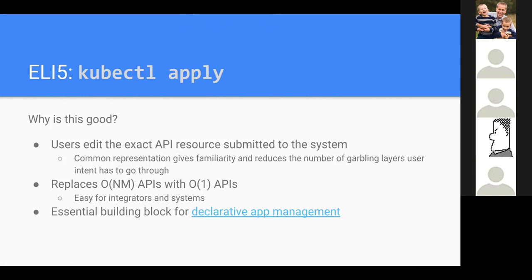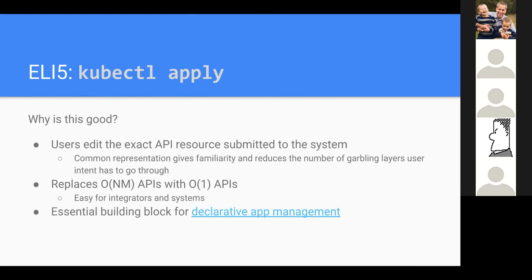You can introspect any step in the pipeline and see what's going on. If you switch to an API client, you know what resources you're going to be building. So it helps users understand how the system works. In contrast, in some other systems, users learn a special config language, which then generates the API calls.